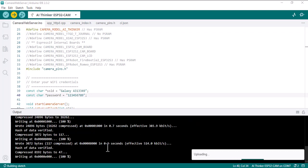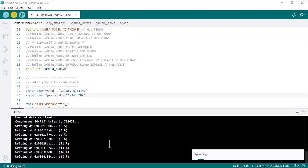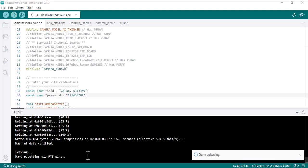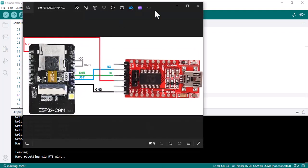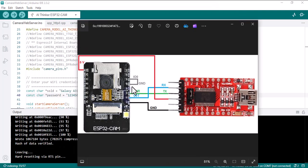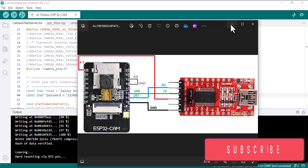Alright, as you can see, it's uploading. Okay, as you can see here, it says hard resetting via RTS pin. Alright, here you should unplug the board from the computer, so you remove the USB, and then you should remove the IO0 pin from ground. We needed this pin for uploading, now we don't need it.